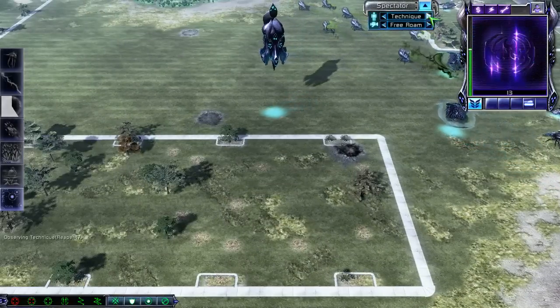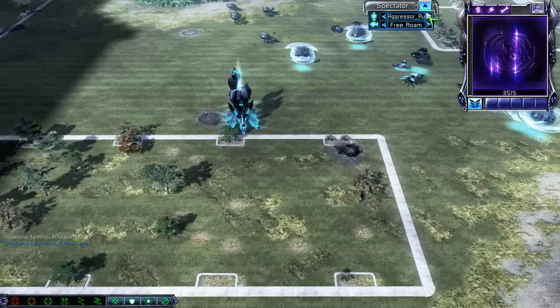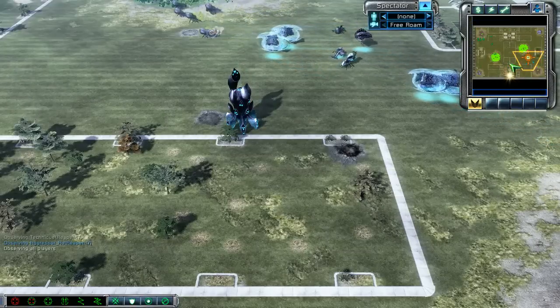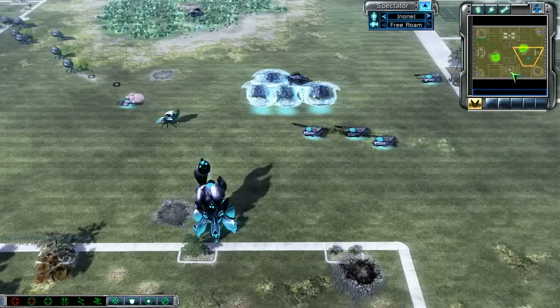I think Technique, yep, he's on $0. He's still building up dev tanks. He's building dev tanks right now. And Aggressor Rue is at $3,500. So he could be going for... He could get another extractor if he wants to.